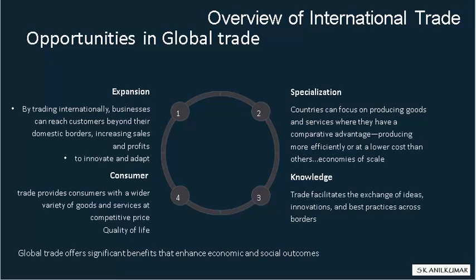For the consumer, it is raining goodies. Why? Because from across the globe, a consumer can get, at a competitive price, better quality and better variety of the various things that he can dream of. Most importantly, the opportunity in global trade is in the form of knowledge transfer, because trade facilitates exchange of ideas, innovations, best practices across borders. Companies go and establish a joint venture or a subsidiary in a new country to take advantage of the economic benefits and transfer the technology by local manufacturing.